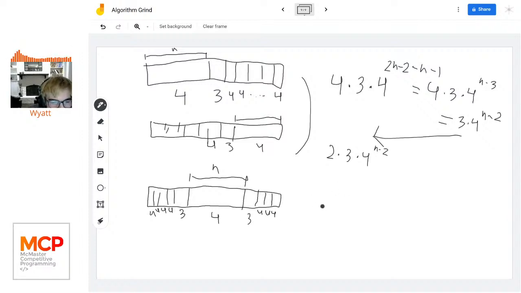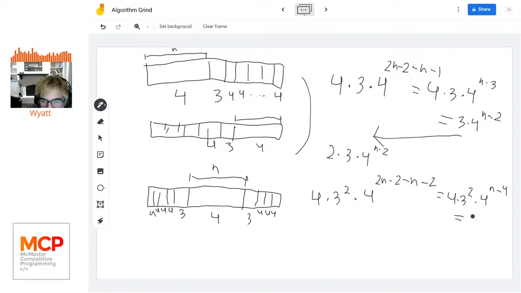So the formula for this is going to be pretty similar, right? This will be 4 for this guy, times 3 squared, times 4 to the power of, what is this? I'm going to write out the whole thing again. So 2n minus 2 is our entire array, and I can subtract off n, subtract off 2 to get rid of these 3's, and that's what I'd be left with. So it'd be 4 times 3 squared times 4 to the n minus 4.